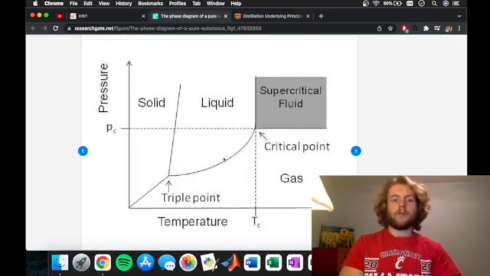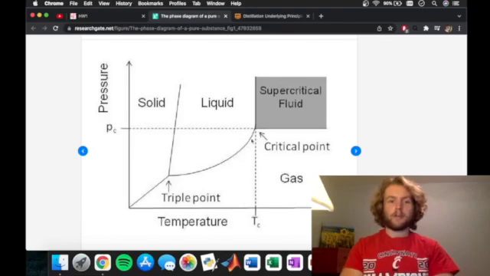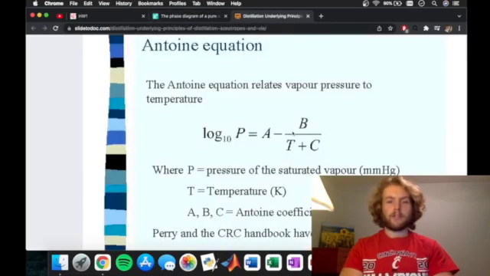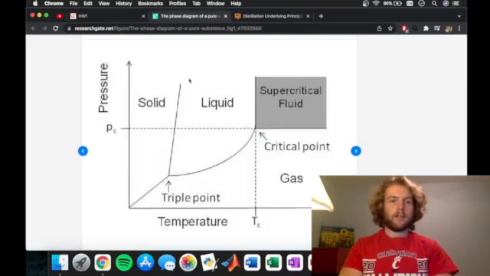So when using this equation, you need a substance that is somewhere along this line on the equilibrium between the gas phase and the liquid phase over here. And as you can see here, this phase diagram uses the same two variables as this equation. Over here you can see it has pressure and temperature, and over here the phase diagram has pressure and temperature.